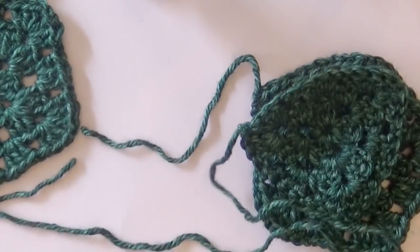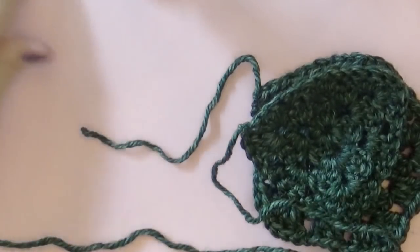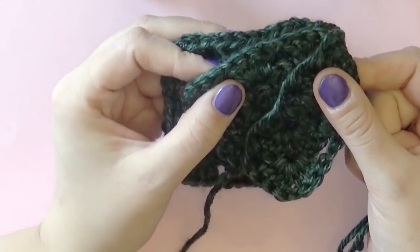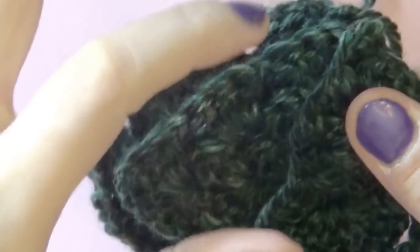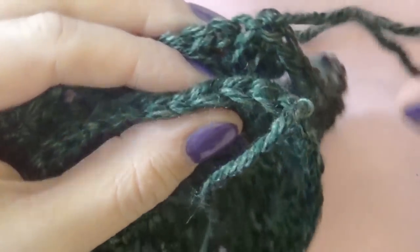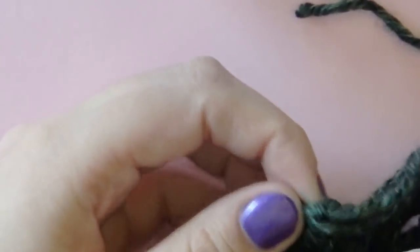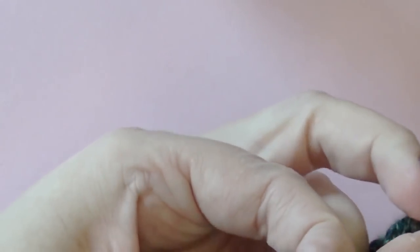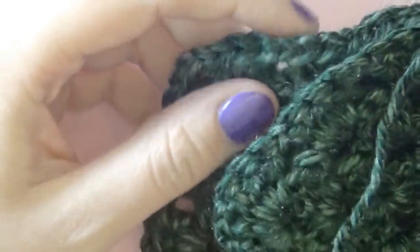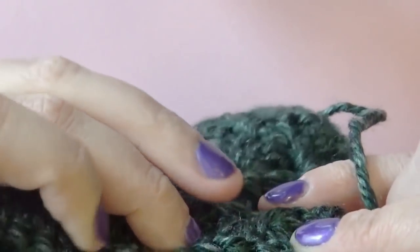And then you take your tapestry needle and you thread your long yarn tail that we have on our triangle through the needle. And let me zoom in a little bit. Hopefully I'm not going to zoom in too much, so I want you to be able to see a little bit. So what you need to do is this place where we slip stitch to finish off, and this place where we slip stitch to finish off, that's going to line up. And you can actually stick your finger through your chain space to just make sure that everything is in line. So you should be able to line it up just like this, and chain spaces are all lined up, everything's all lined up, right?